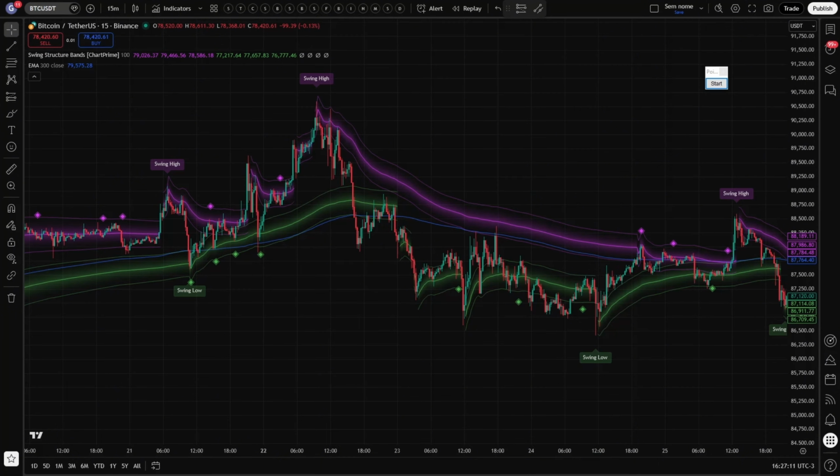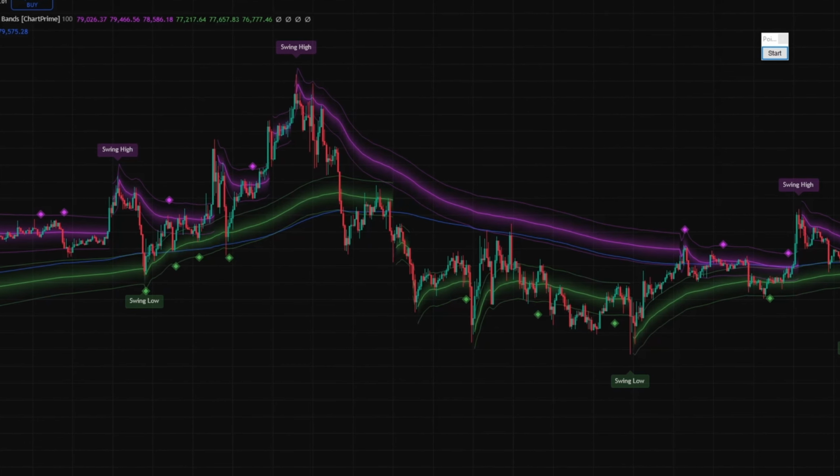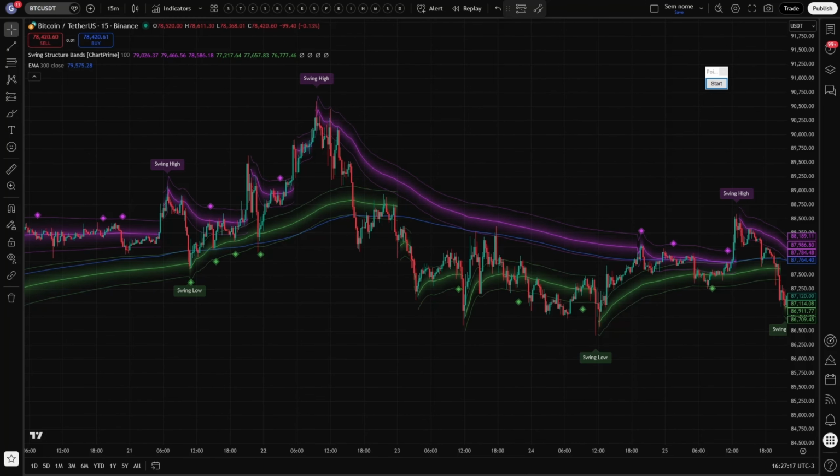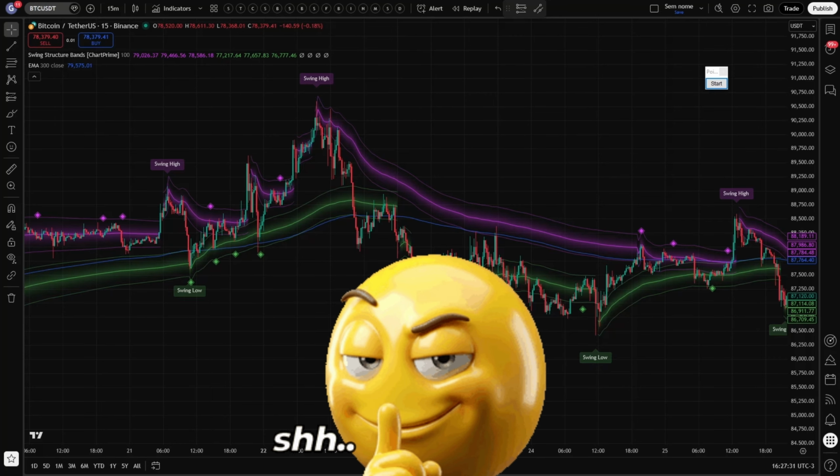This indicator diligently tracks the latest swing highs and lows, constructing dynamic bands that expand and contract with the market's evolving movement. So, unlike a 50 or 200 period moving average, the distance and length of the bands adapt to the current swing, in other words, to the market's volatility. That's why it follows the price much better than traditional channels.